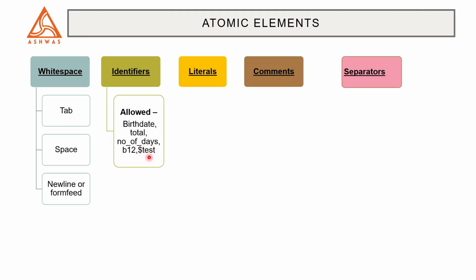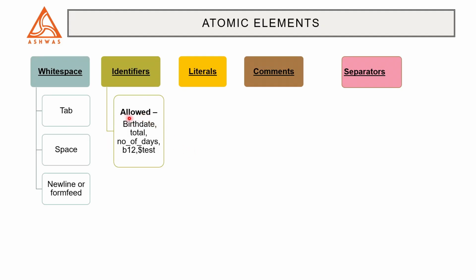And the final example is where I am starting the name of an identifier with a dollar sign. Dollar sign identifier has a special meaning, specific meaning, and they should be used only if absolutely necessary. Otherwise, we can use any of the other allowed ways of labeling an identifier.